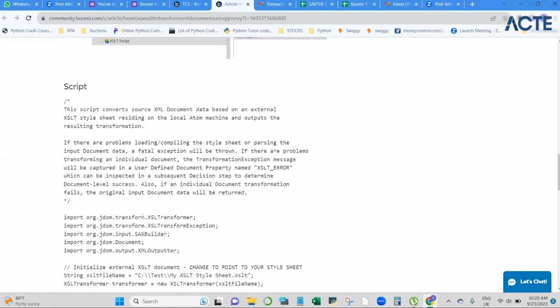Basically, XSLT is like a style sheet for the XML document. To be more clear, let's say you are doing some front-end development. The coloring and placing of the elements on that front-end table are all done with CSS, the cascading style sheets, or JavaScript. In the same way, to style any XML document, this XSLT transformation is used inside Boomi. Any doubts, Shakti, with this XSLT?